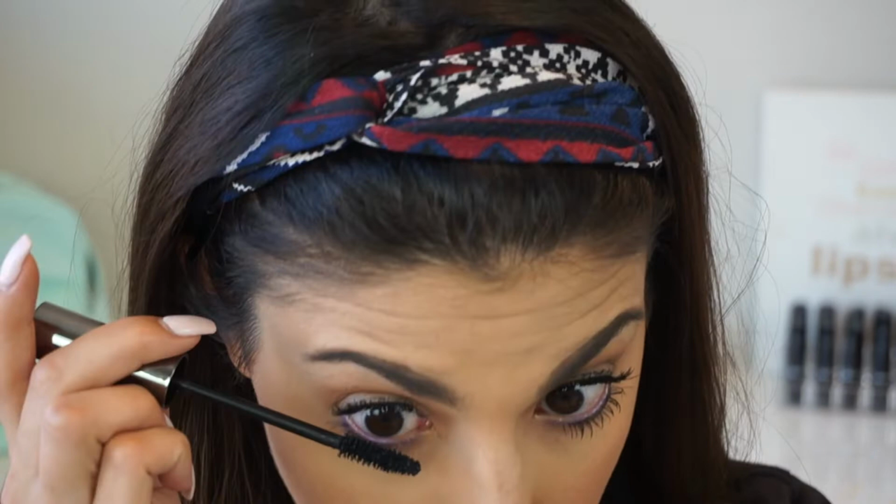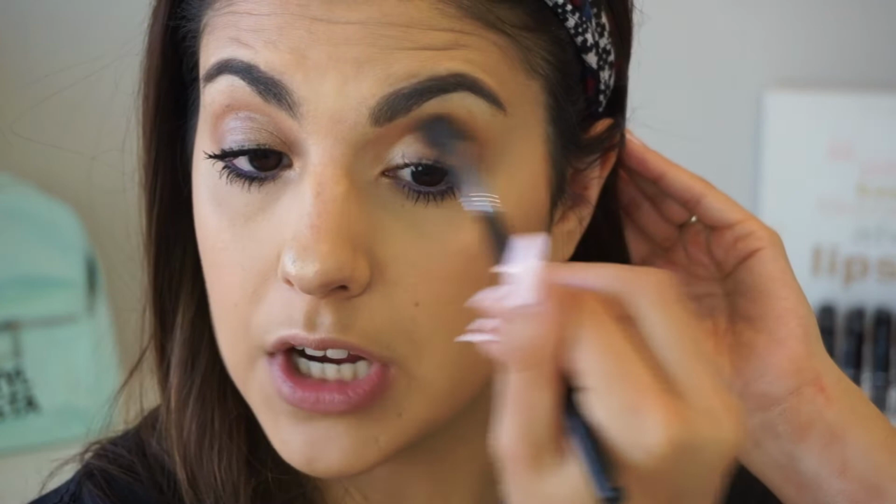Okay, so for whatever reason, these lashes look a hell of a lot better than these ones. I'm just gonna go ahead and do the bottom. I'm just gonna take a quick brush over to get rid of any of the mess that I created. Just so you guys know, if you do that, wait until your mascara is dry and then take a blending brush, the same one that you use if you're wearing eyeshadow, and just brush it away and you'll be good. You could also take a Q-tip.